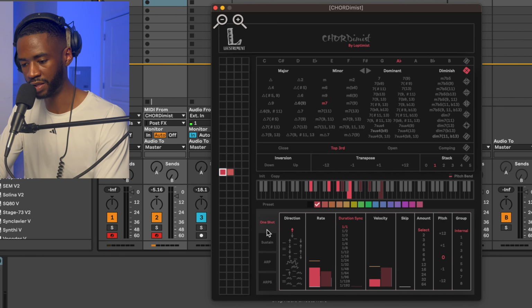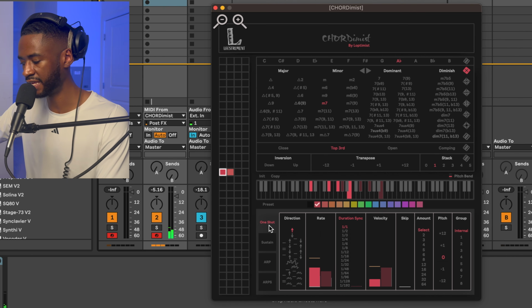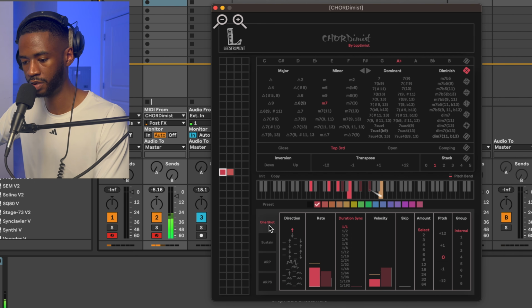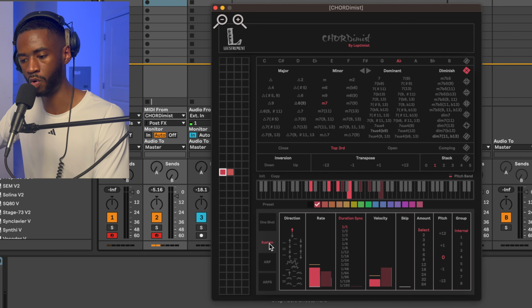I'm gonna mess with some of these options over here. So currently it's playing one shot and I'm just tapping my key and it's playing all the way through. But with sustain, you have to hold down the key in order for the whole chord and motion to play out.